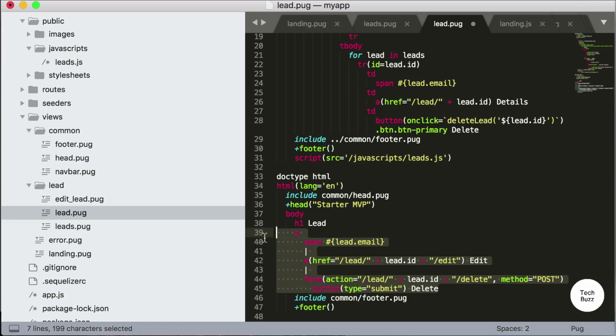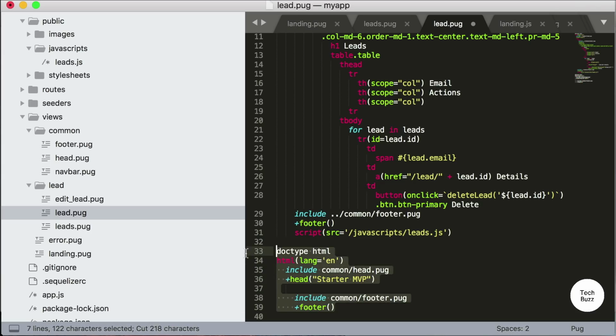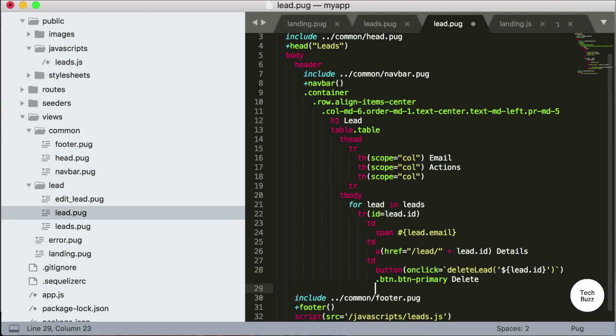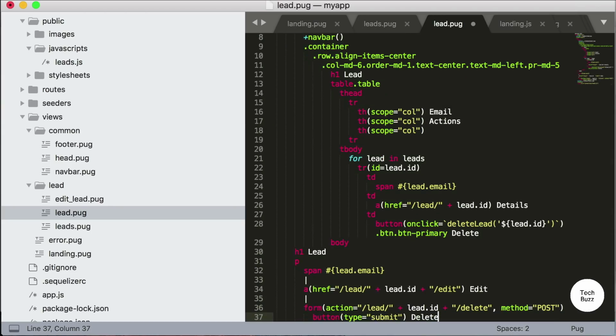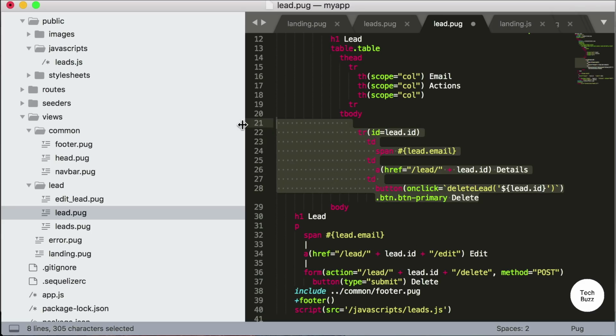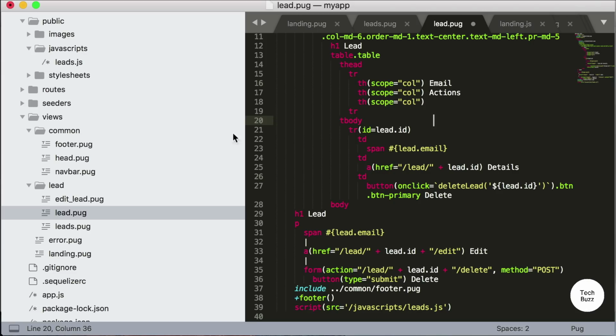And let's take the section that lists the single lead, and let's delete the rest. Assuming that we are going to use a table, we can update the contents of the table to match a single lead. So instead of having for lead in leads, we're just going to access the lead we have. So let's do this. The first field is the email field, which is the same here. We can change this as edit and then delete. And here we're going to have edit plus /edit.